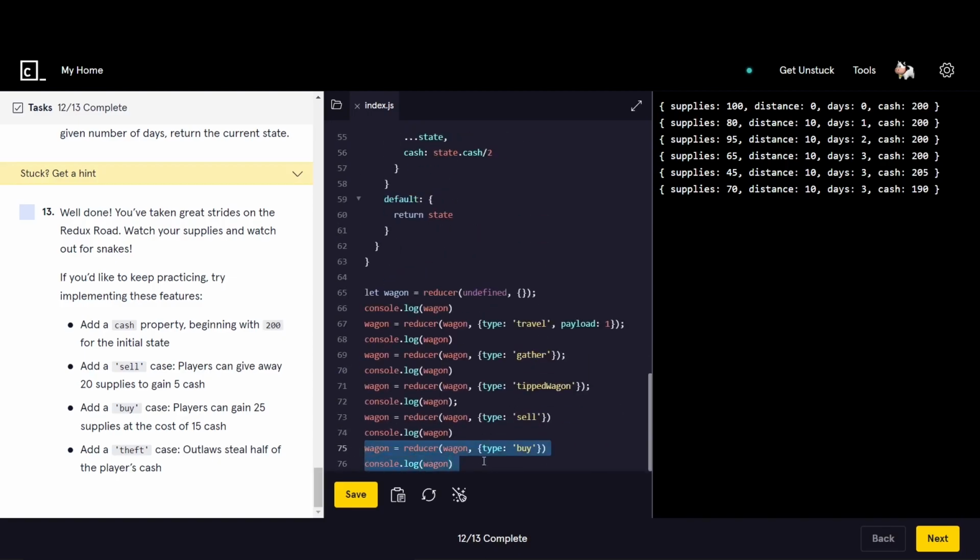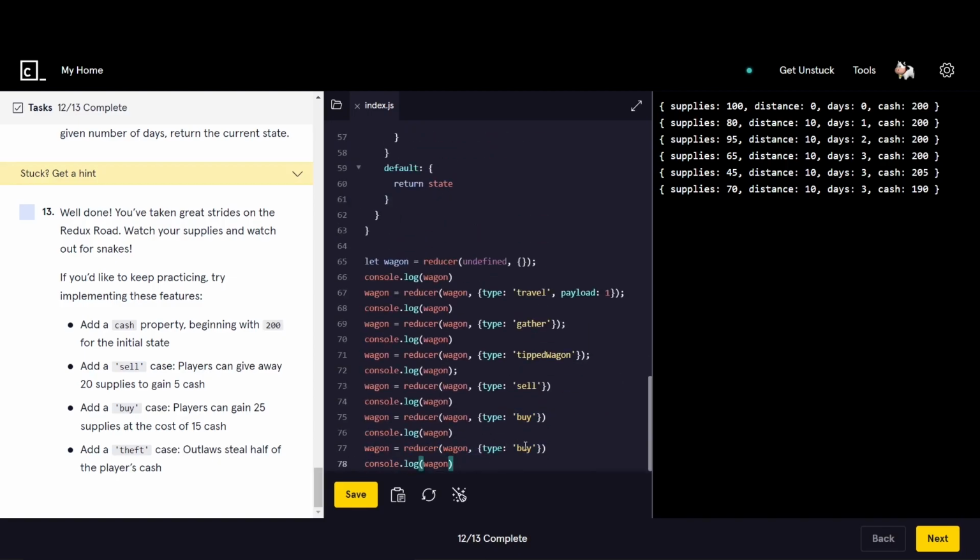All right, so let's say theft, save. All right. Yeah, that looks like it's half, and then we get to keep our supplies, and then we're still not moving. A lot of things happened on day 3. That looks pretty good. We've added all these extra features, so I'll consider task 13 checked off.